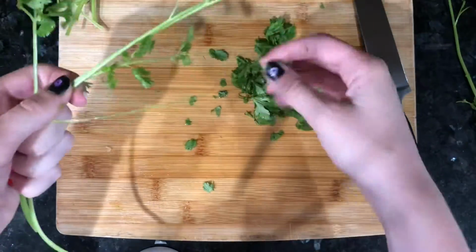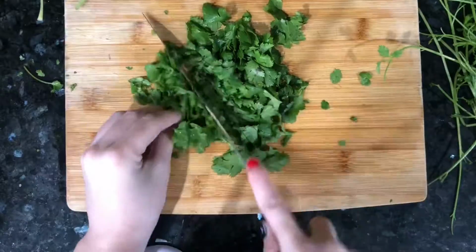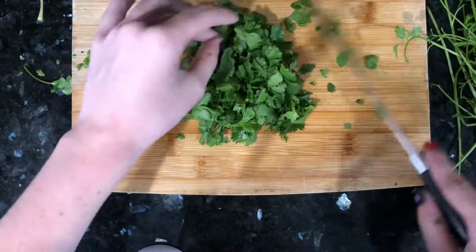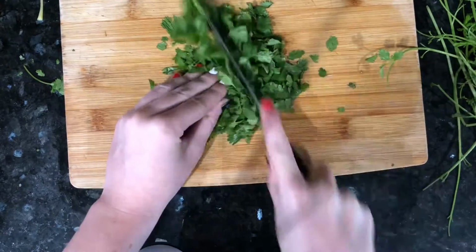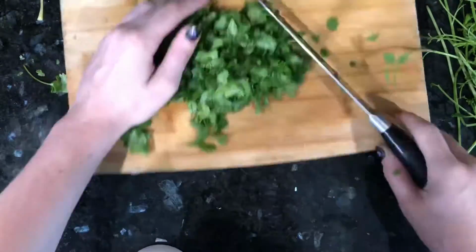There are different tools to help you. I just prefer using my hands because I feel it does the best job. Once you feel you have enough cilantro, just go ahead and chop it up. I didn't make you guys watch the whole process of me peeling the leaves, because it did take a long time. So I just immediately went to me cutting the cilantro.